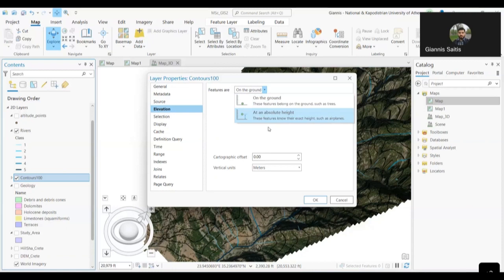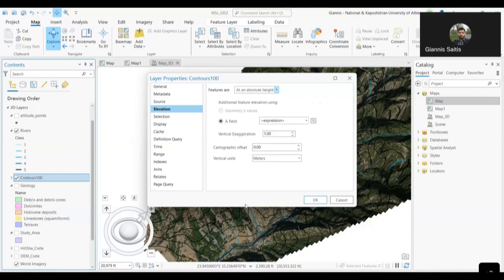So if you have extracted any information from your drone or any other aerial input where they had a specific height, you can do it here.